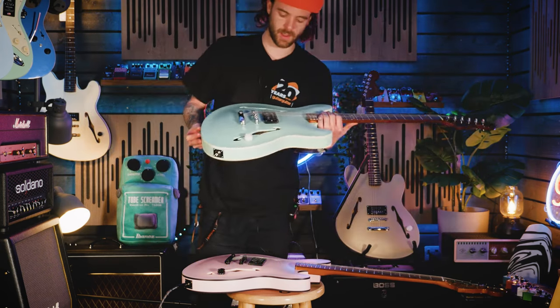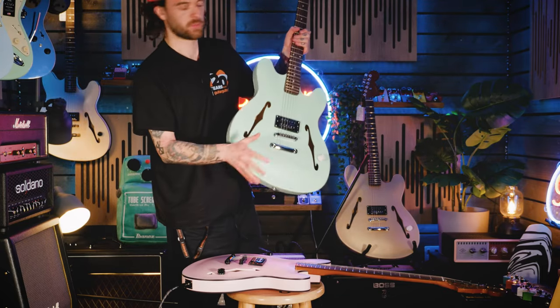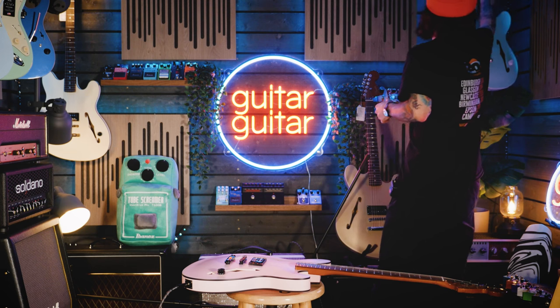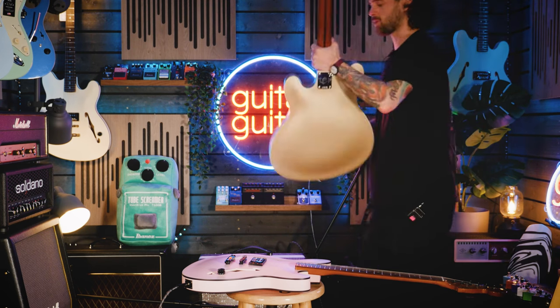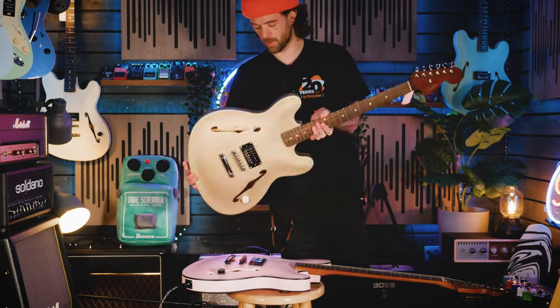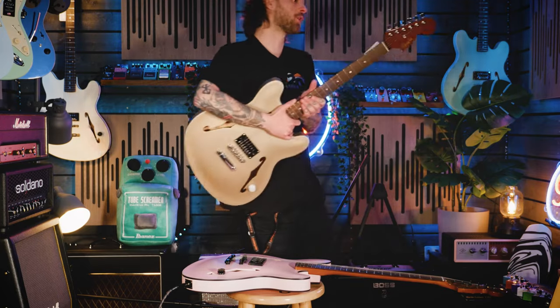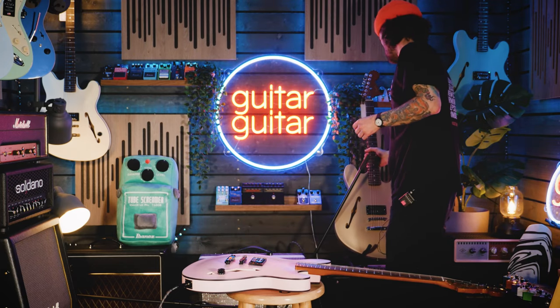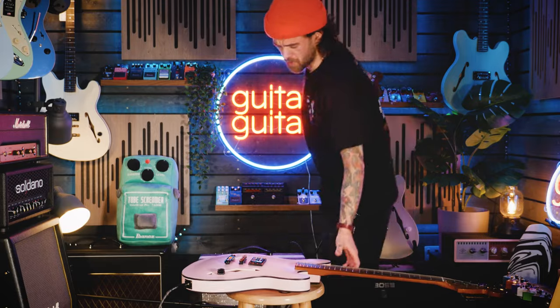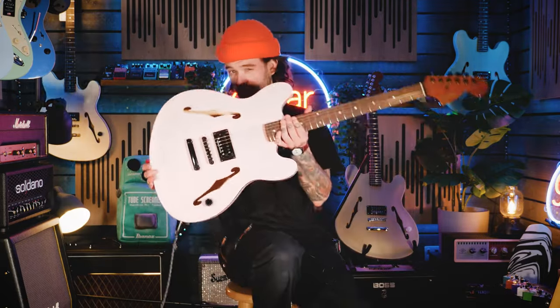This is the surf green version as well. It's very classic, pulling in that Strat connection too. And then there is also this Shoreline Gold version, also in satin. This and the green have both got nickel hardware on them, and I'll break down just what goes into them in a moment. But as I mentioned, the body's semi-hollow, and this offset shape feels really good, actually.